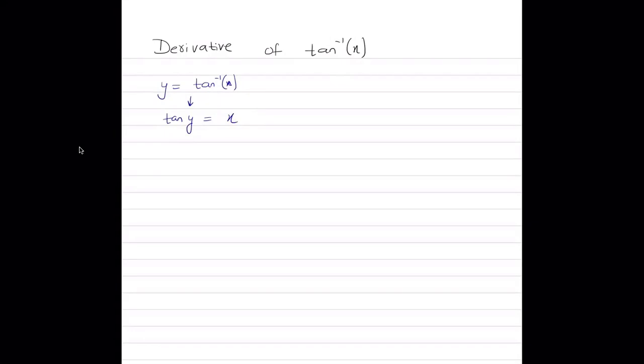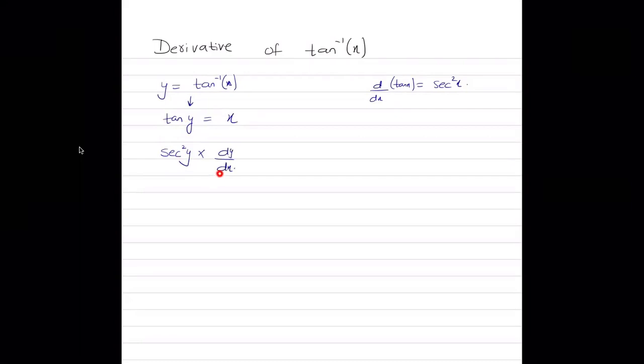Now, if you remember implicit differentiation, at tan y, the differentiation is going to be... what was the differentiation of tan theta? Secant square. Differentiation of tan x was secant square x. So differentiation of tan y is going to be secant square y. Okay, but we know that y is a function of x. So this is a stage where you are going to use the concept of implicit differentiation. Differentiation of tan y is going to be secant square y times the derivative of y, which is dy by dx.